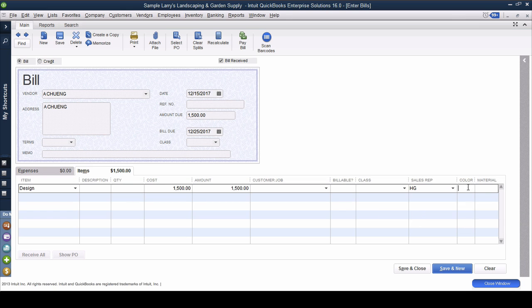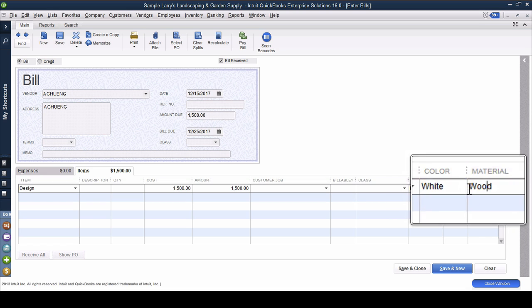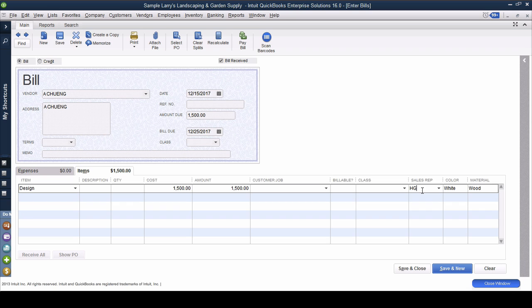I'm selecting Hector, and then for color, I'll put white, and here I'll put wood. I'm not 100% focused on the custom fields like color and material. I'm more focused on the sales rep side, because I want to show you something really neat having to do with having a sales rep inside of a bill.